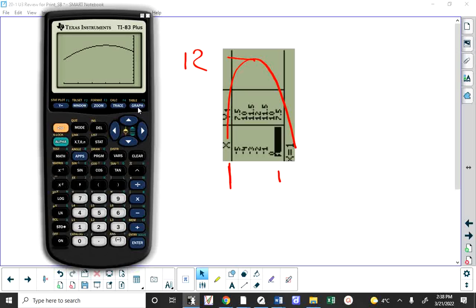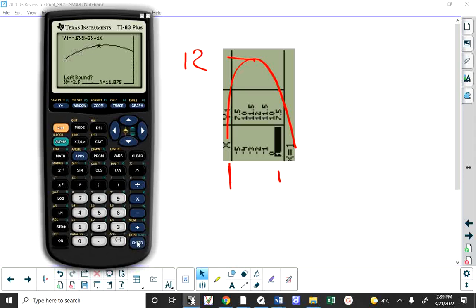And I'm not sure how many of you will really appreciate this. In fact, I'm pretty sure it's 12 because the y value just a bit to the left and to the right are the same number. So, I mean, parabolas are symmetrical. So if it's at 11.5, this far away from the vertex and this far away from the vertex must be at 12. But anyway, you can answer the question.